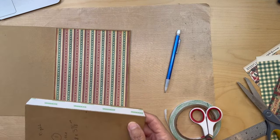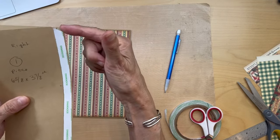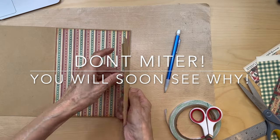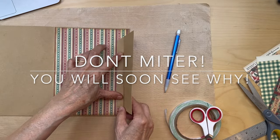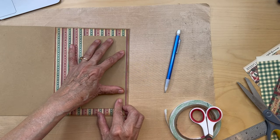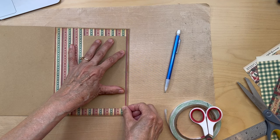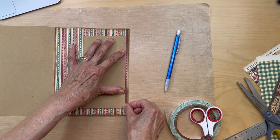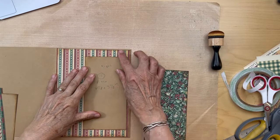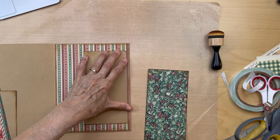And this time, when you put the tape on, do miter those corners. May not need that because we're going to be putting paper over this anyway, but just in case. So I'm going to put mine right here and line it up and pull that tape, and we'll be done with this. Okay, so this piece is down.